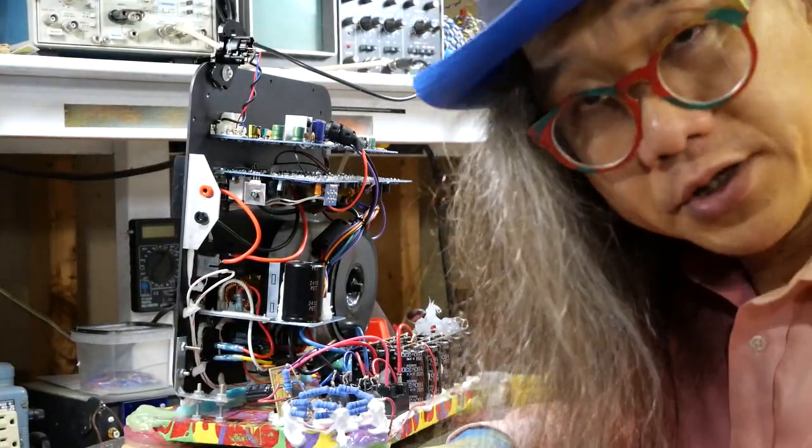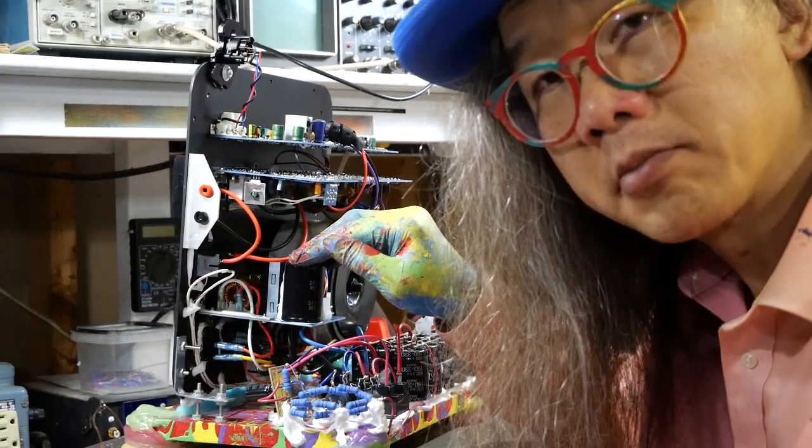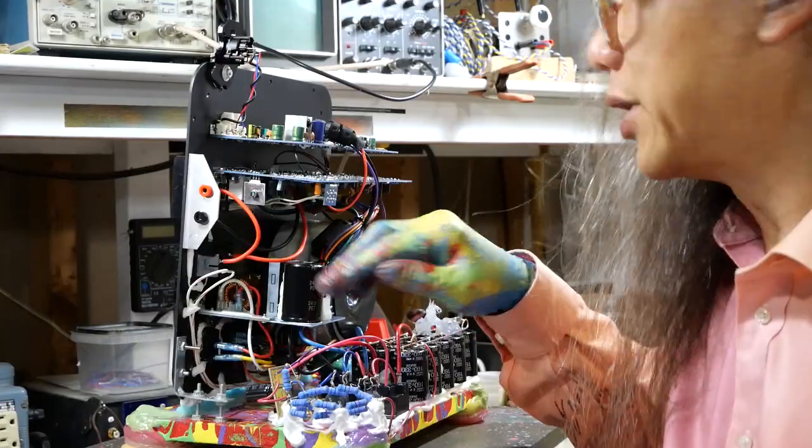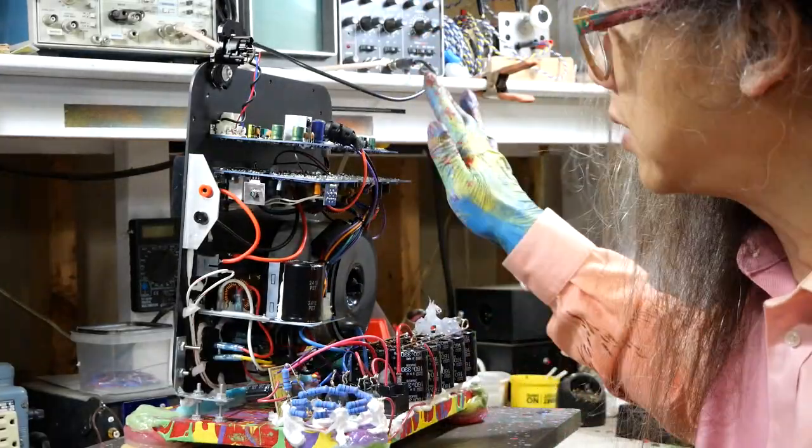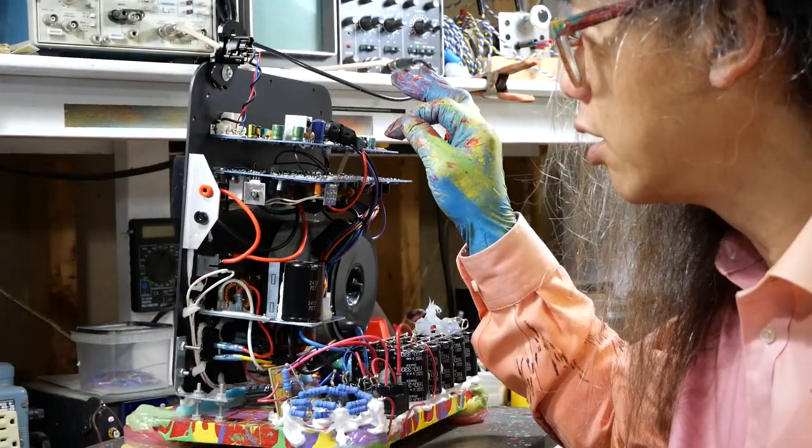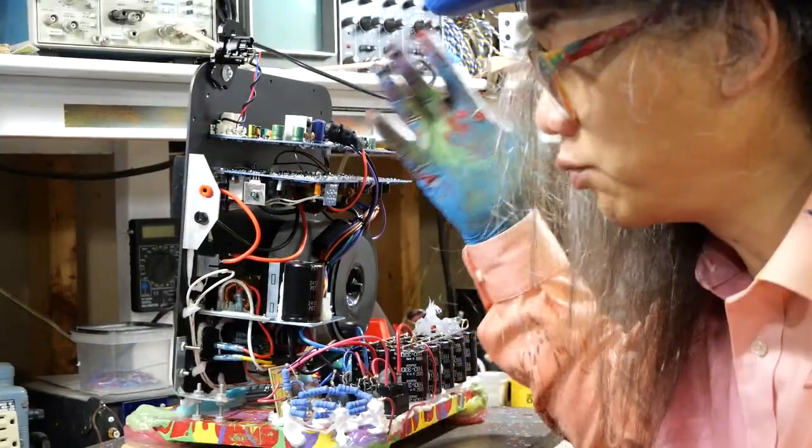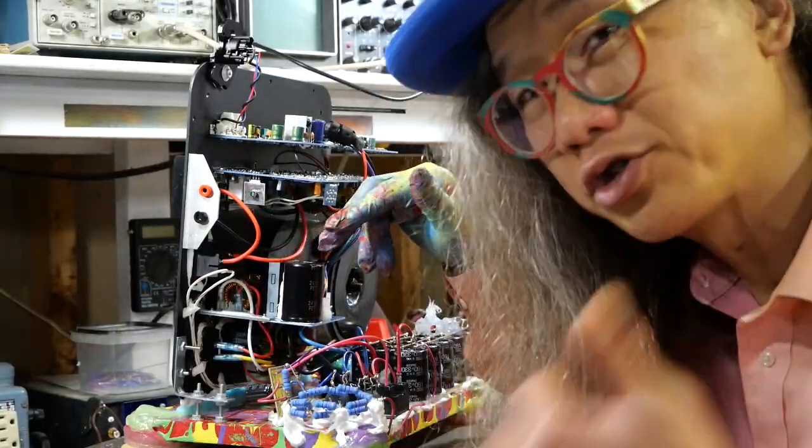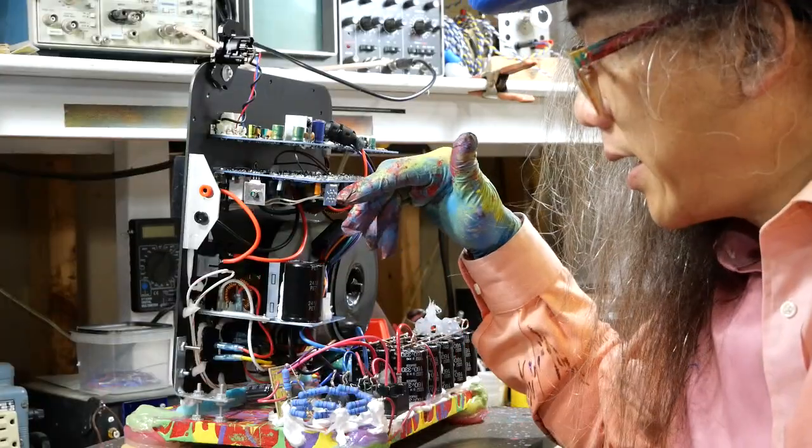But this capacitor, the way they use it. Now again I'm not going to blame them because they need to find corners to cut in order to make the price competitive. For normal people, these two caps are going to blow up, the first thing they're going to blow up. But it's replaceable. It should be worth replacing because all these things worth saving, and the design is basically well designed. Part use is reasonably well. I don't think it will fail if I kind of use it as, treat it as 150 watt amp, not a 500 watt amp. So that means I don't pound on it really hard. But these two caps will fail no matter what you're going to do. These two caps will fail if you watch enough movie, if not enough explosion. Because every time the explosion hits, you might draw enough peak current to pass the ripple current rating for the cap. And every time you do that, you heat up the cap.